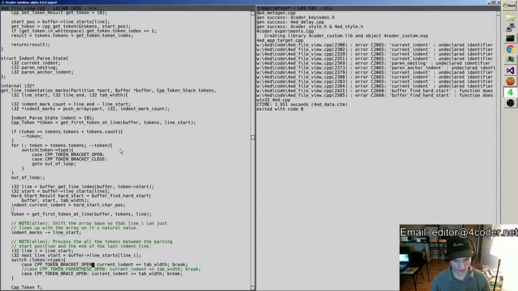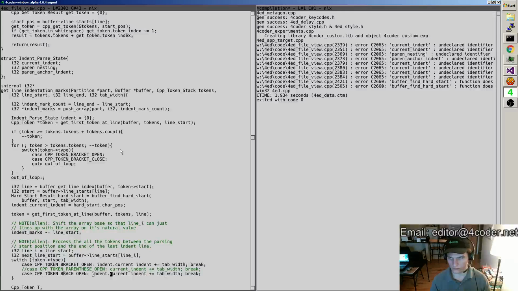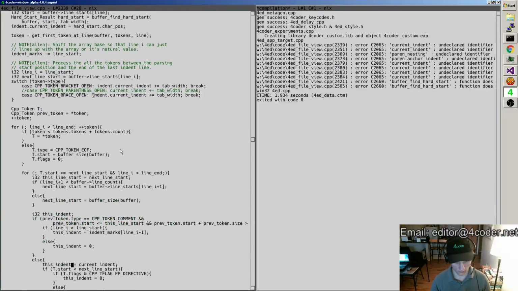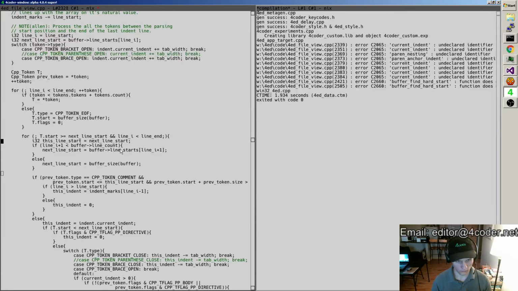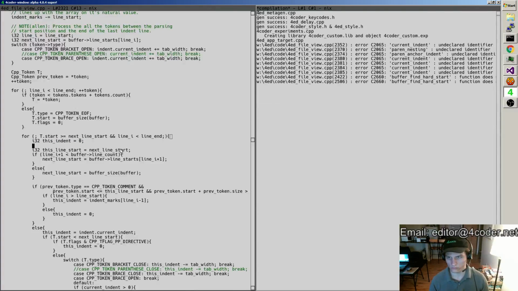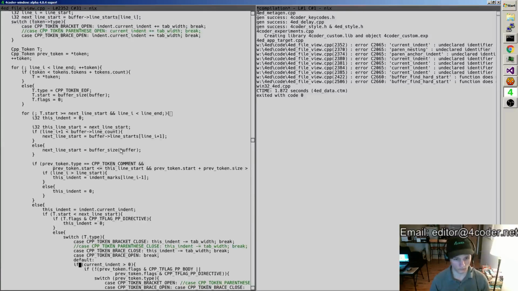Am I in the middle of two edits? Did I stop one in the middle to make another? I think I did. Paste next.